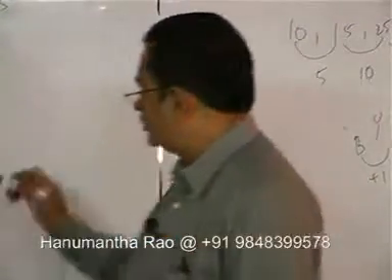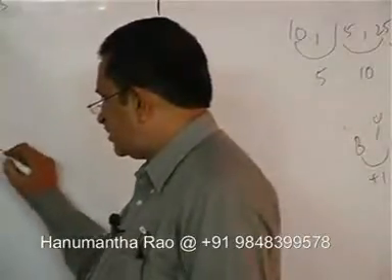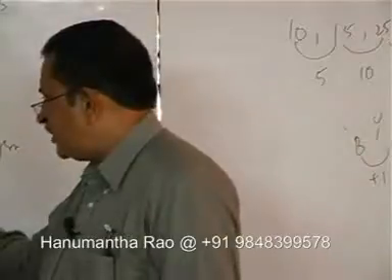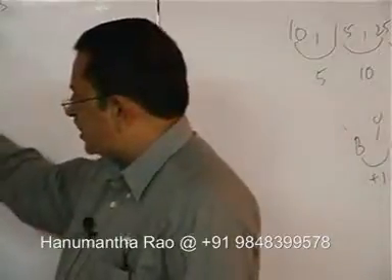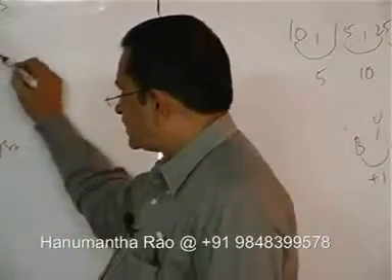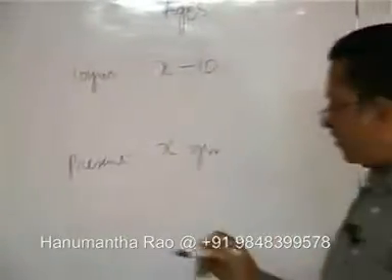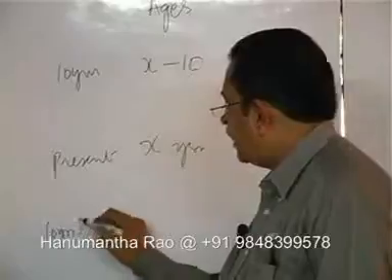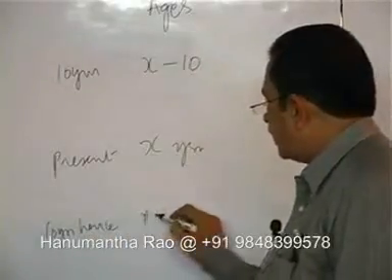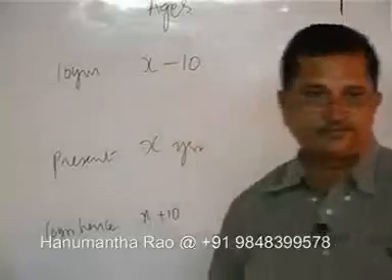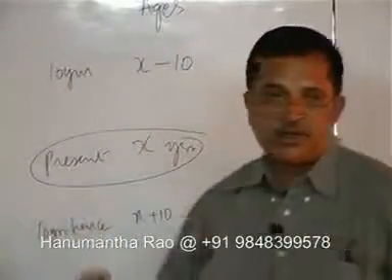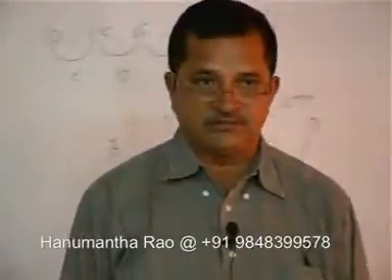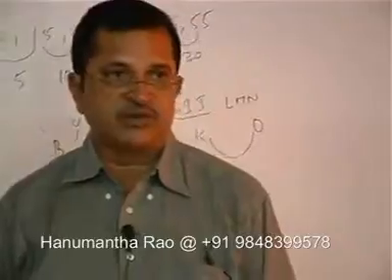Suppose age of a certain person is X years, means at present is X years, we take. Then what is his age 10 years ago, if he says, X minus 10 you have to take. What is his age 10 years hence, means you will take X plus 10. This is the formation always. Always follow writing like this. The problems on ages can be solved easily. Very easily problems on ages can be solved.